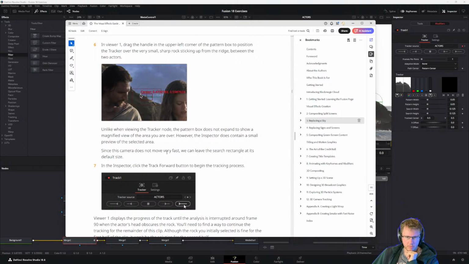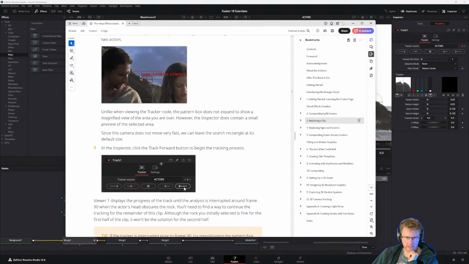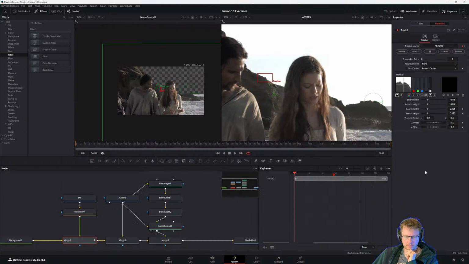Since the camera does not move very fast, we can leave the search rectangle at its default size. In the inspector, click the track forward. This doesn't look like it's... Okay, let's let it go.